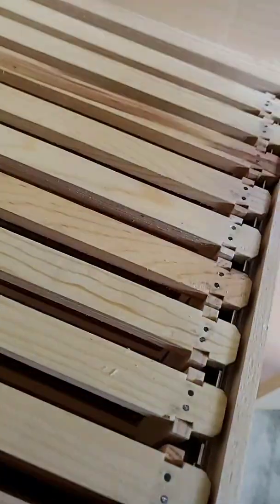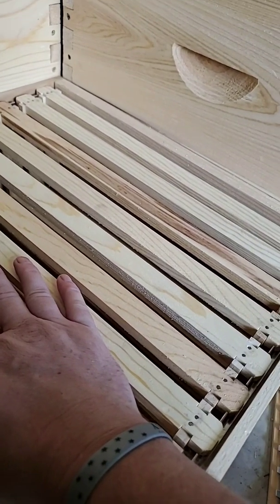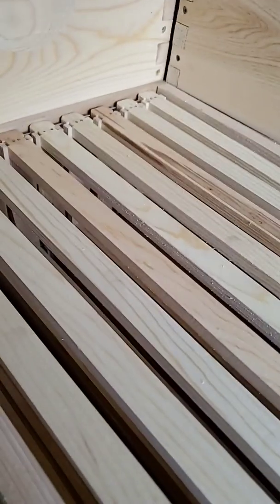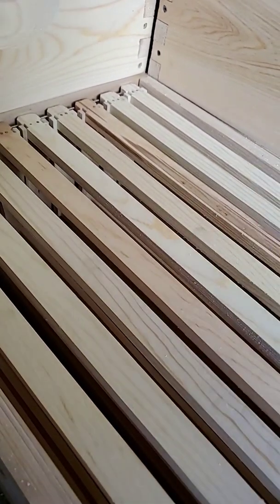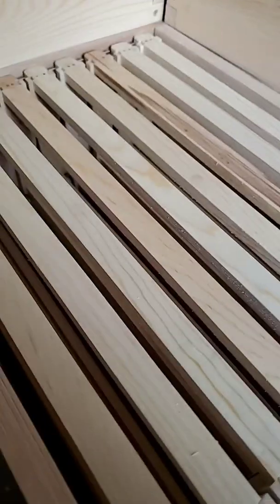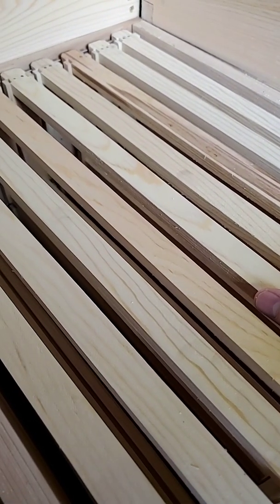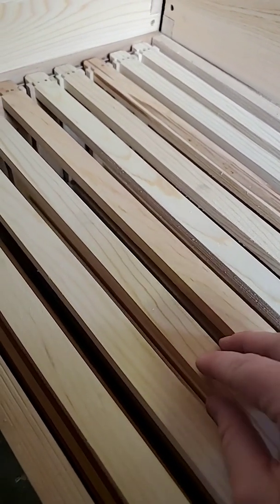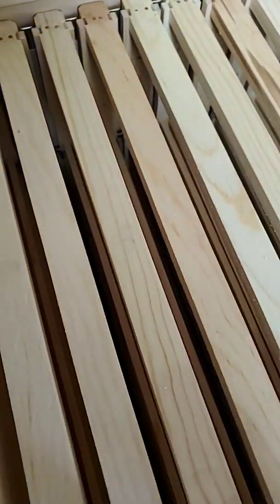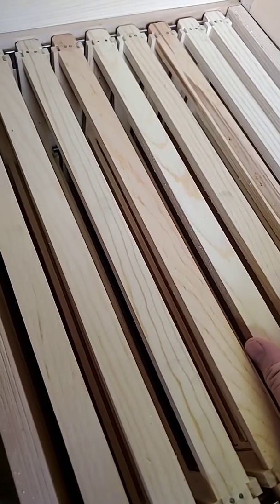Once upon a time in a previous video, we talked about how when we are extracting honey from the frames, we have to cut the caps off of the honey frames, right? They put the nectar in there, they get it to the consistency that they want for the honey. They cap it off to prevent further water from evaporating from that honey. Once they've capped it off, we harvest it, we bring it back, we have to cut the end caps off. Well, this gives them room to build that comb out away from the frame. It makes it easier for us to cut those caps off.